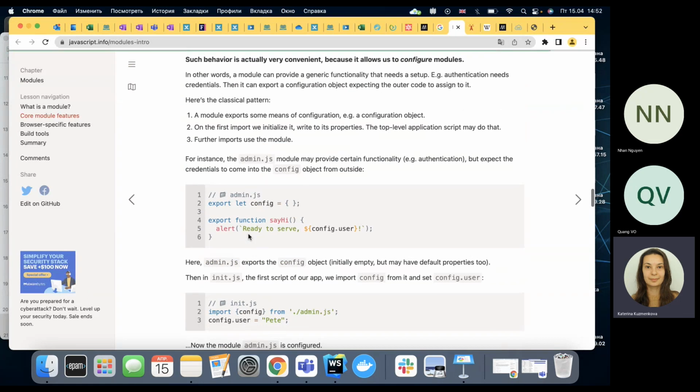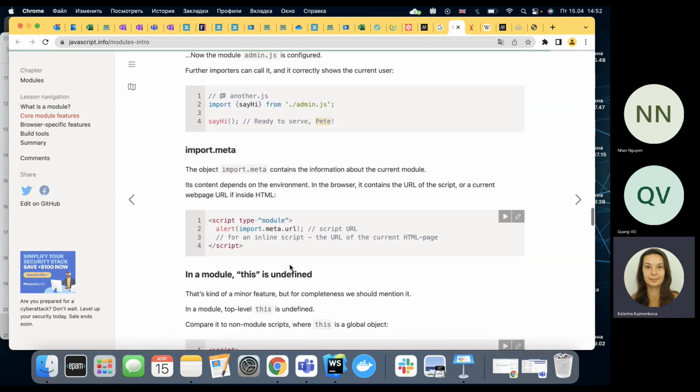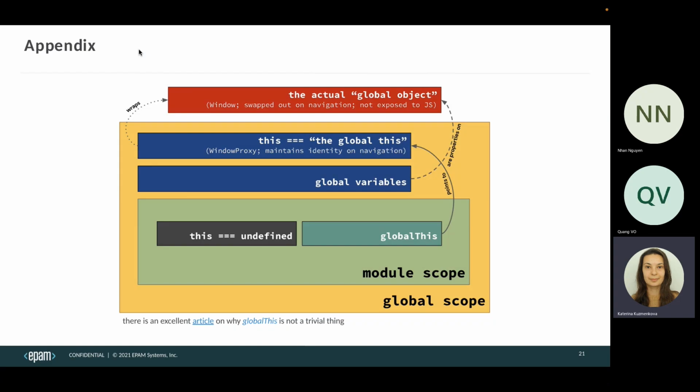So we can ask for import meta, and we will see some information about this module. Okay, to be honest, I have never used import meta, but maybe it will be useful for you. Maybe in Node.js it will be a frequent situation.